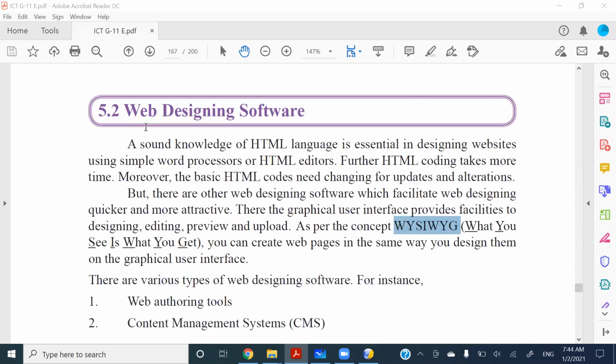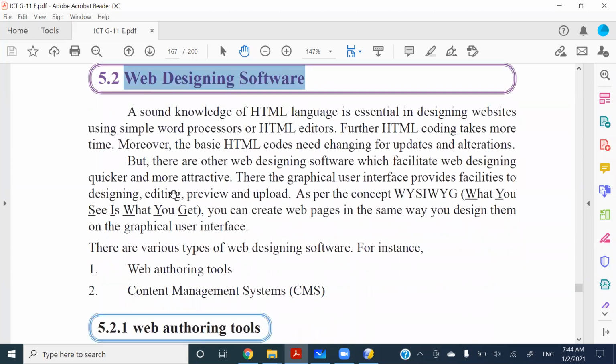So it's better you highlight these things or mark these things to get copied to your books. So web design in software should be there as a topic. And you can say, as per the explanation, it's better you copy down the second para, not the first para.